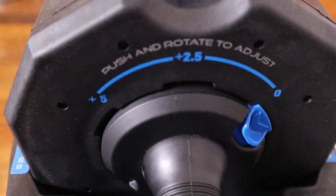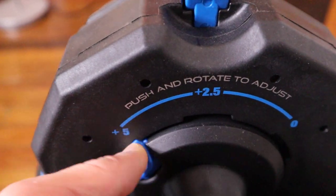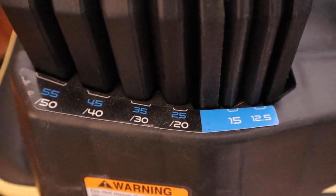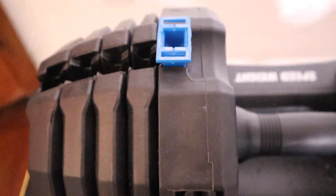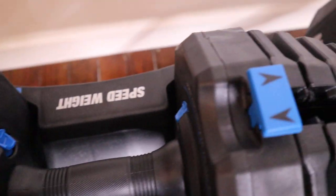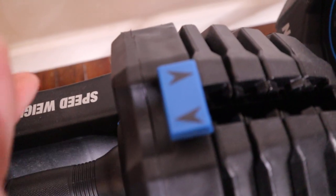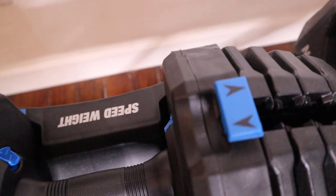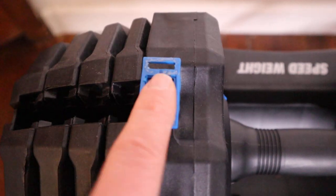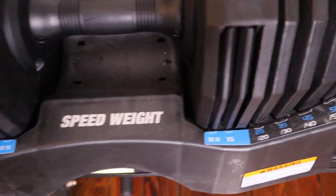As you can see, there's the weight adjustment dial — you just move it to add 2.5 or 5 pounds to the weights listed on the side. Also, this happened in transit: the top cap came off. You can see on the other side it's got these arrow indicators, but they're not really all that helpful — I already know I need to move it back and forth. It's pretty simple, so I didn't bother gluing it back on. It's just a minor piece of damage, not a big deal.